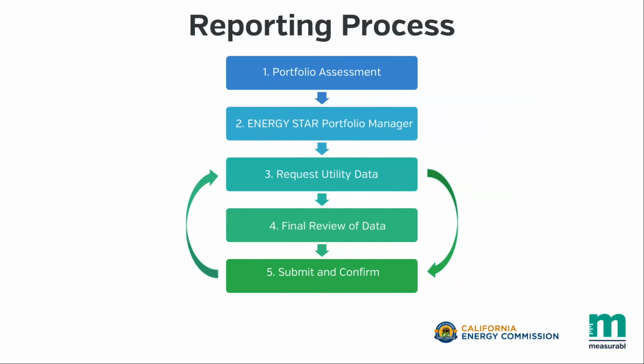Step 3 is to get your energy use data into Portfolio Manager. There are a few options on ways you can do this. The first 2 involve going through the utility. The data access provision applies to basically all utilities that deliver energy. So if you have a community choice aggregator that's procuring your energy, they don't necessarily have to provide data to you, but whoever has the transmission lines and has the meter on your building, that's who is responsible for providing the data to you.